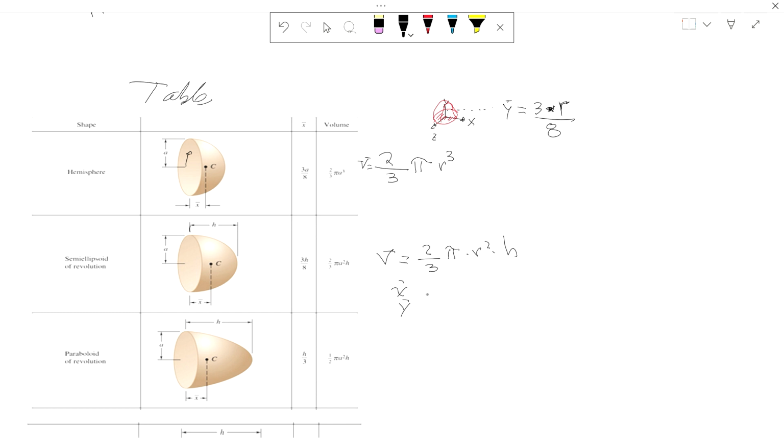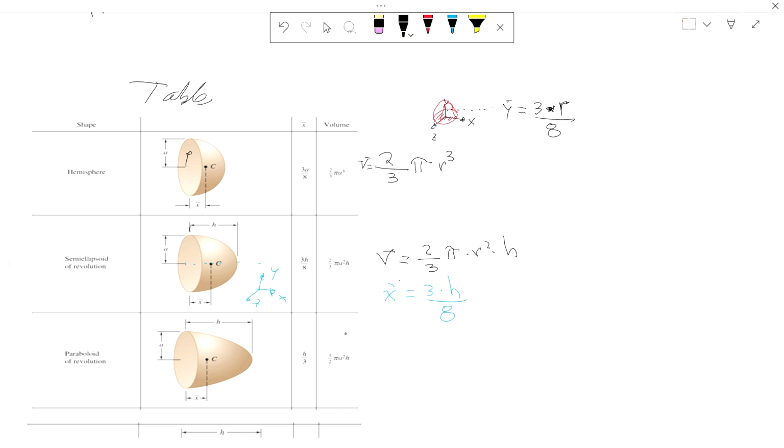depending on the axis. I don't want to confuse you like that, so let's do this. If it's this axis, in a case like this, x, y, and z, in this case, the centroid along x is 3 times the height divided by 8. That will give you the point in x. So it's along the x-axis. If you have this flipped, rotated, and is towards y, then it will be y, centroid along y.